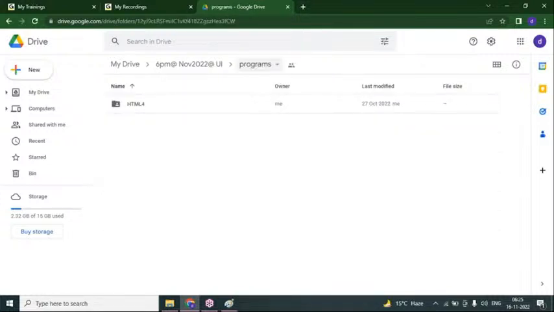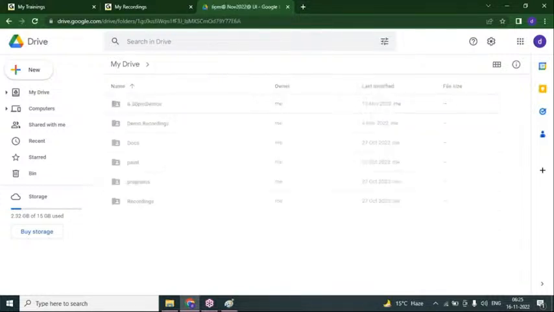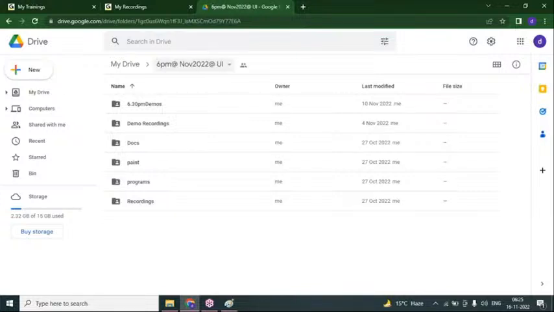Whatever programs I'm explaining, I'll explain with an IDE. Visual Studio Code is my IDE. You can go with VS Code, or with Dreamweaver or Sublime Text. Any one IDE you can install from your side.